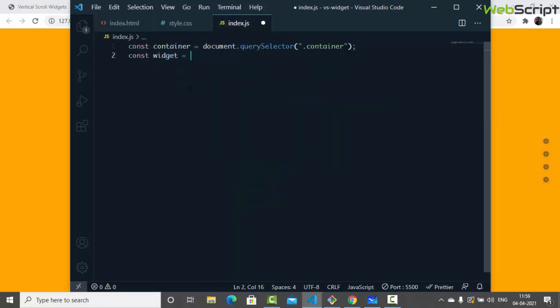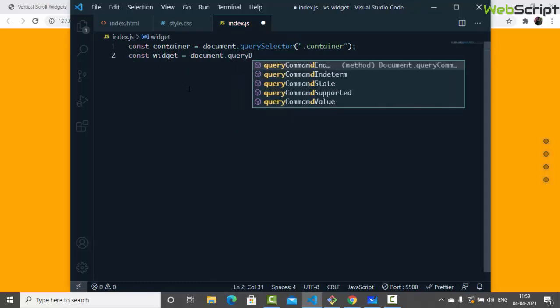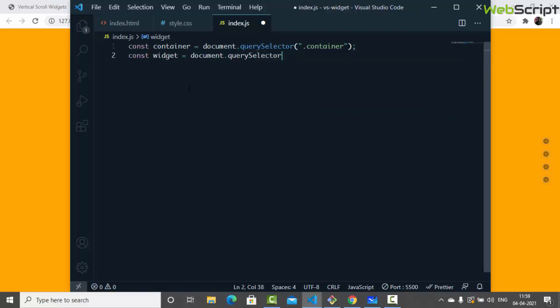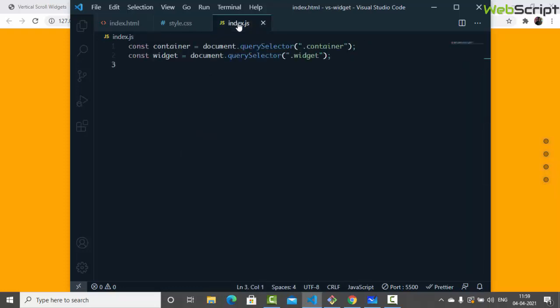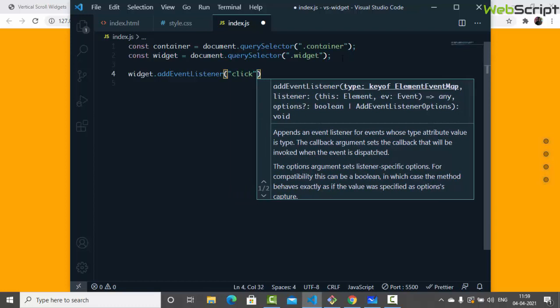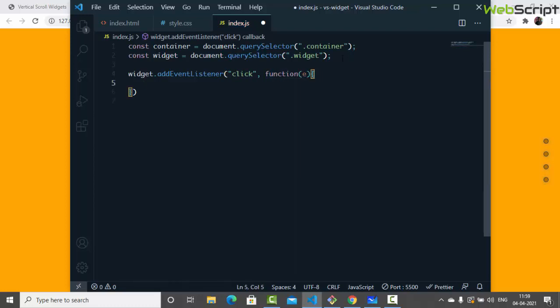Now visit equals to document.querySelector .visit, right? And okay, that's fine. Okay, so when someone is going to click on this visit, means anchor tag, right? So we'll say visit.addEventListener, and we'll say click, and let's have a function with event, right?